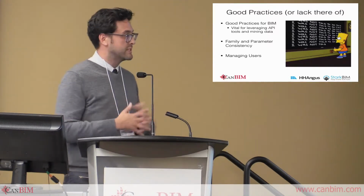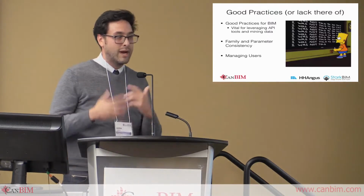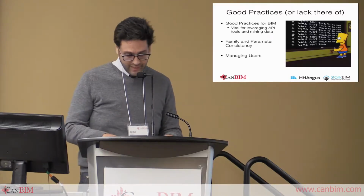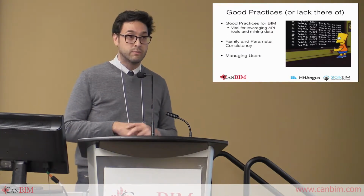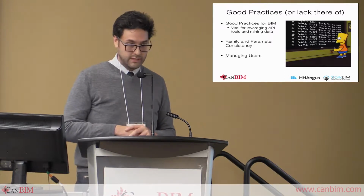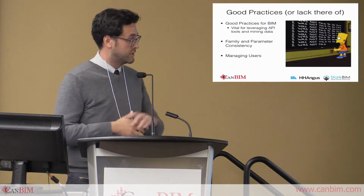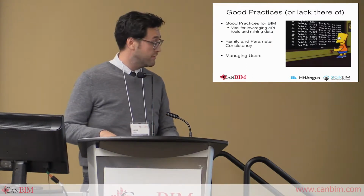Now, it may seem obvious to everybody in the room here today, but implementing, or having some level of modern standardization was really essential to being able to deliver this project over the long term. And one of the first things that Colin and I undertook when we started on the project was to bring a new level of model standardization to the project, and this included updating content and model visualizations, as well as bringing some standardization to the data itself.